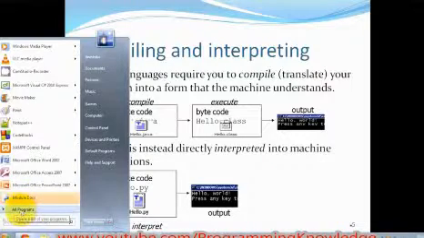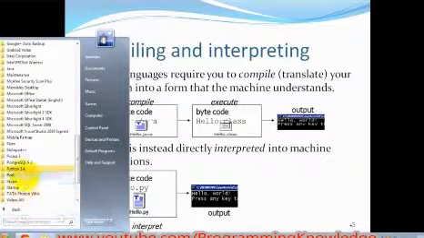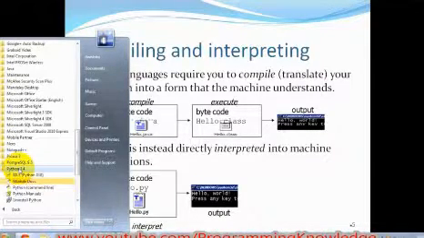Otherwise you can go to all programs, and there you will see Python and whatever version you have downloaded. I can see this folder called Python 3.4, which is the version I have installed, and when I click this folder I can see a few files here.